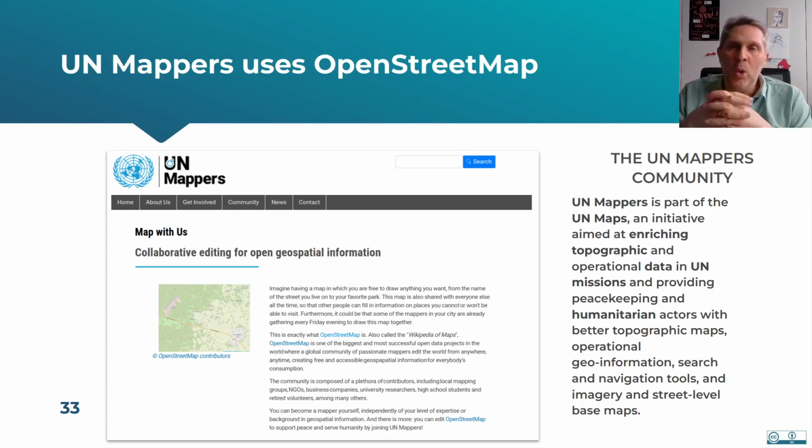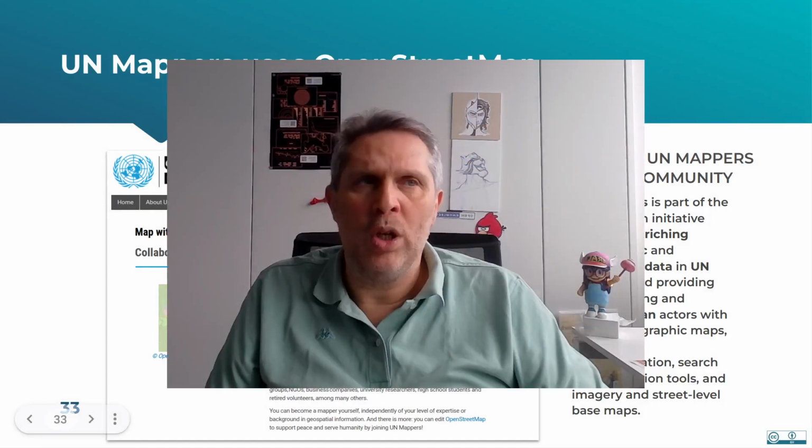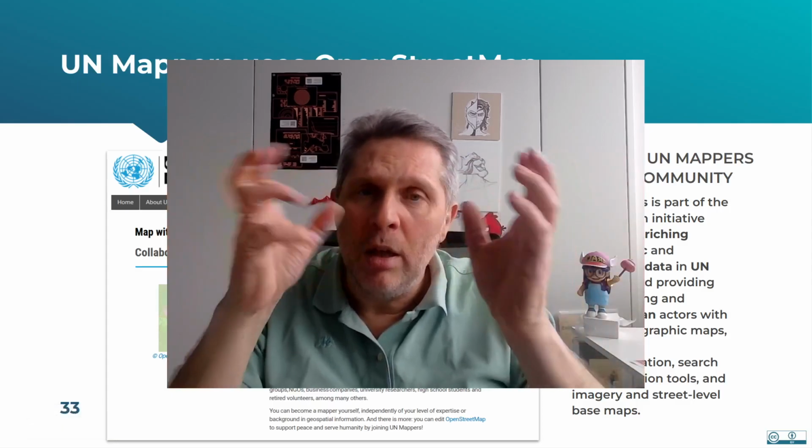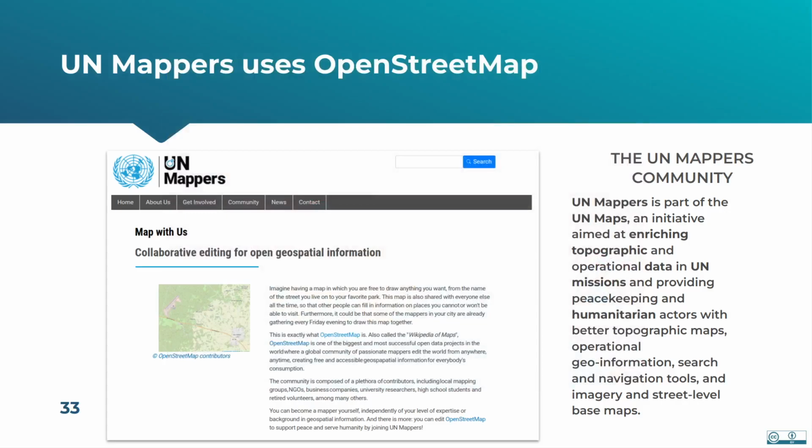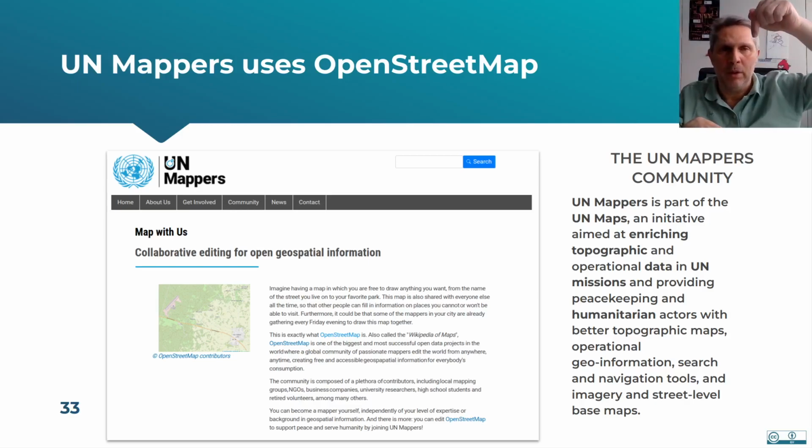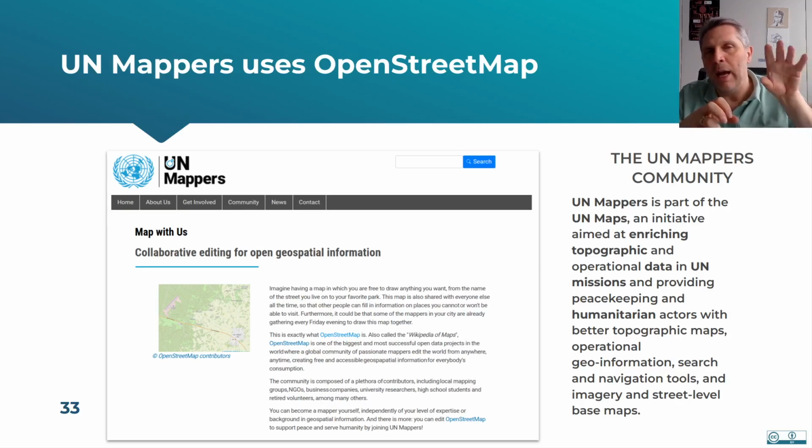The idea to use OpenStreetMap is not only by the HOT, there is also the UN. The UN trusts a lot the reuse of OpenStreetMap, and trusts a lot the collaboration on geospatial information, and for this reason they created a project to reach together the reuse of OpenStreetMap. They stress a lot that people say, please use OpenStreetMap. You can read here, UN Plays is a mission, a unit that collects data and asks the mappers to work together on this.